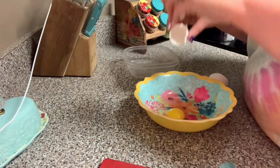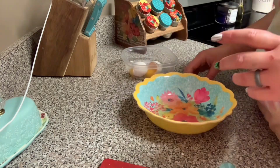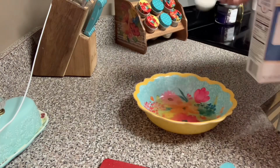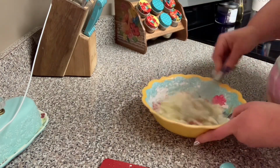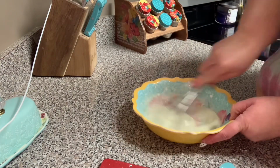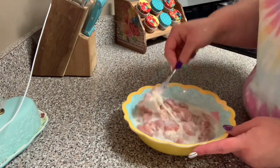So here, I just diced up some boneless, skinless chicken thighs, and now I'm getting the batter ready. So I just have 4 egg whites, and I was supposed to add 2 tablespoons of cornstarch, but I ended up adding 3 because I didn't fully read the recipe before I started, but it turned out fine, so it's okay. So we're just making a batter for the chicken, and we're going to put the chicken in there, stir it to coat, and just set it aside while we do some other things.